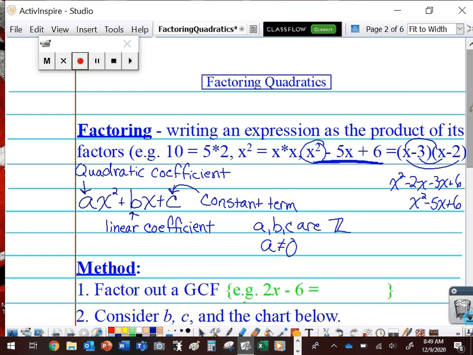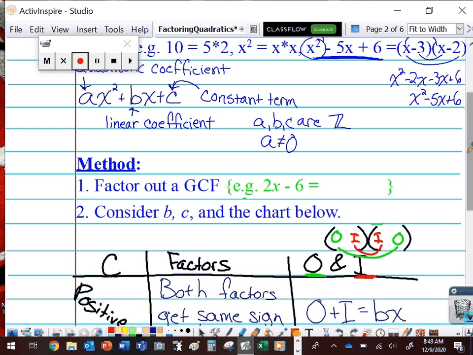But when we try to factor these expressions, the very first thing that we try to do is bring out a GCF, a greatest common factor. So for instance, if I have 2x minus 6, I want a number that divides both 2x and 6, I should say a value that divides both of those. So something that divides both 2x and 6 is 2. So I write down a 2, I open up a set of parentheses, and I divide each term by 2. 2x divided by 2 gives me x. Bring over that minus sign. 6 divided by 2 gives me 3. Okay, and that is bringing out a GCF.